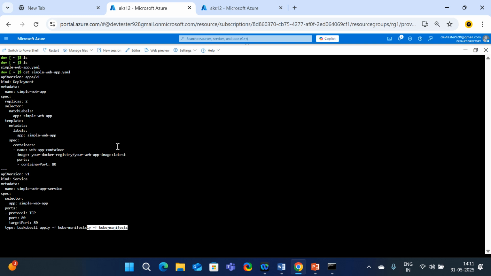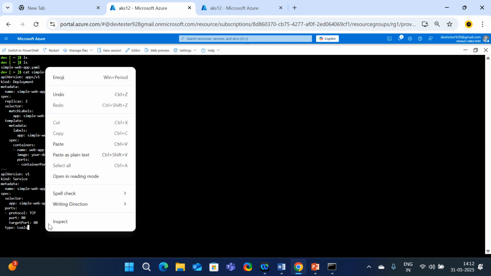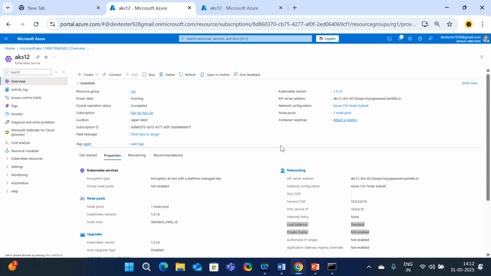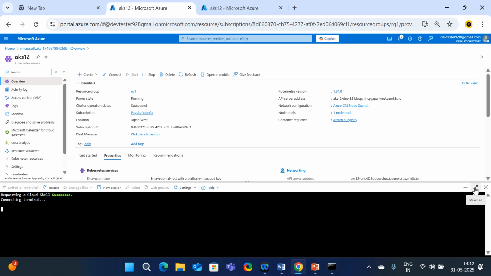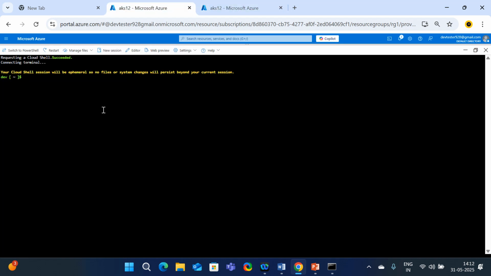paste here. Just close and run again. Yes, kubectl get nodes.